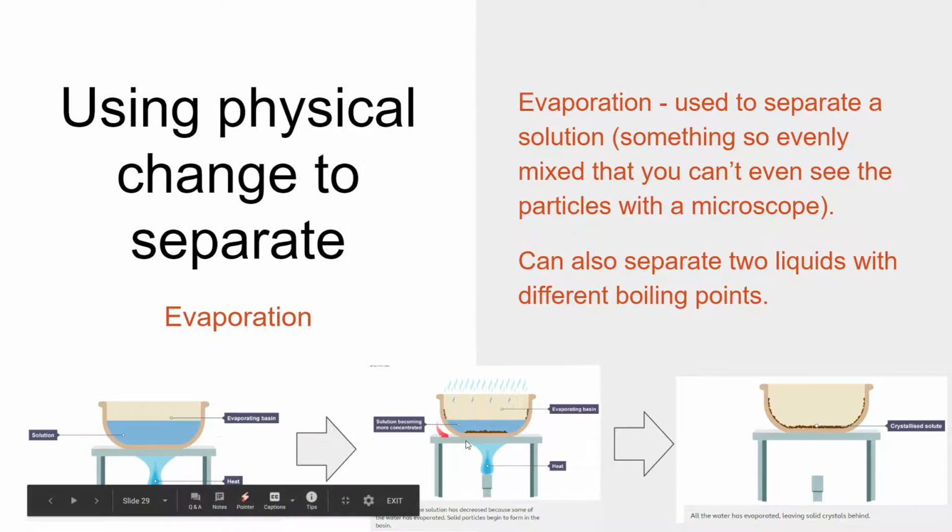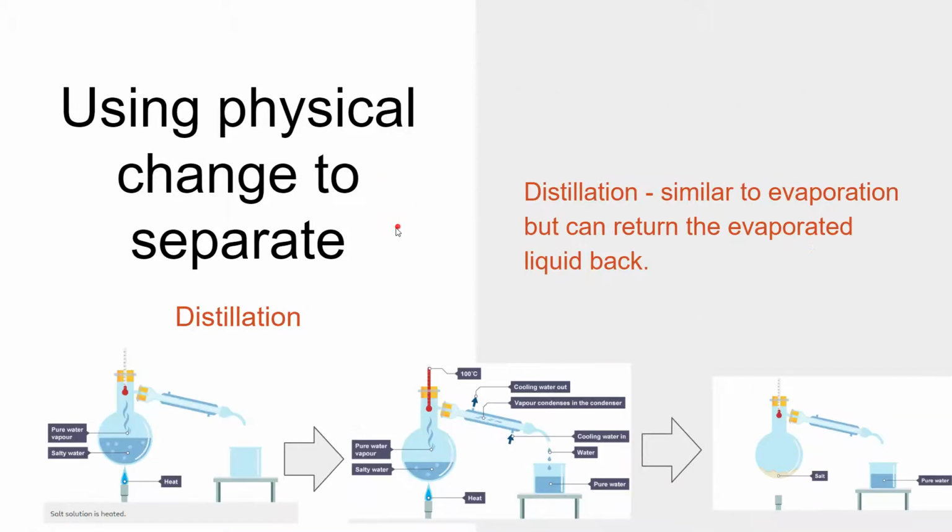So you'd boil it away. Here you can see some of it's getting boiled away. Some of the solid particles that are mixed in are now starting to fall to the ground as it boils. From here to here, it goes from one substance to where I can start seeing some stuff. And then when all the water boils away, you'll be left with that solid, that crystallized solute, that stuff that was mixed into it. All right. So evaporation is a good way to use it.